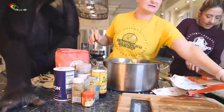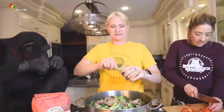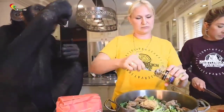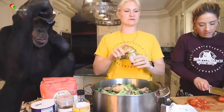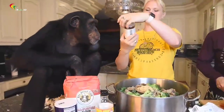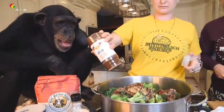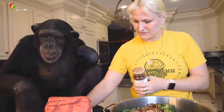Now that I got that all settled, I'm going to start adding some spices. Where's the garlic? Oh, here it is. Lots of garlic. In case you guys didn't know, we're a household of garlic eaters. I'm gonna add chili powder. I have heard that chili powder tastes really good on jicama.